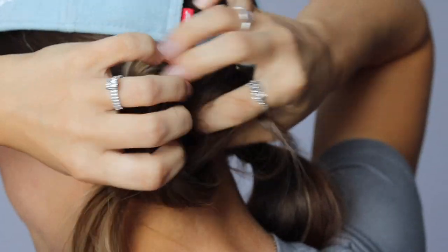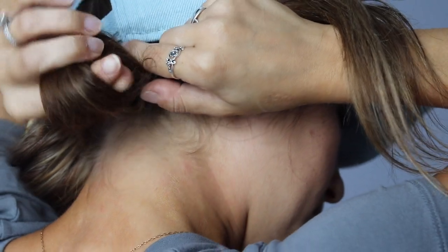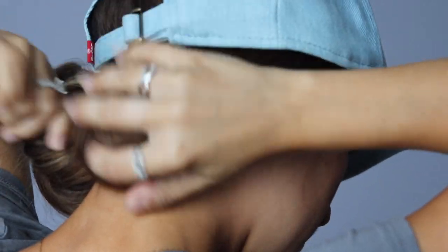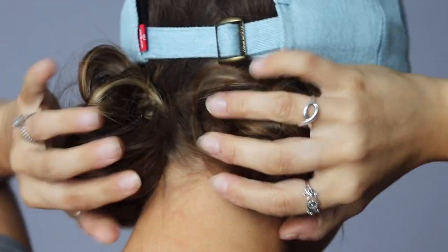If you want to spice it up a little bit, what I'm gonna do from here is wrap it one final time and leave a little loop at the bottom, then tighten it from there. Take the tail, wrap it around, and through the loop you made. I'll go around again and just kind of secure it down. It's okay if it's a little messy — these make me think of like flower bulbs, I don't really know why, they kind of sprout. So these are basically just low space buns; however you like to do those, this is how I created these.